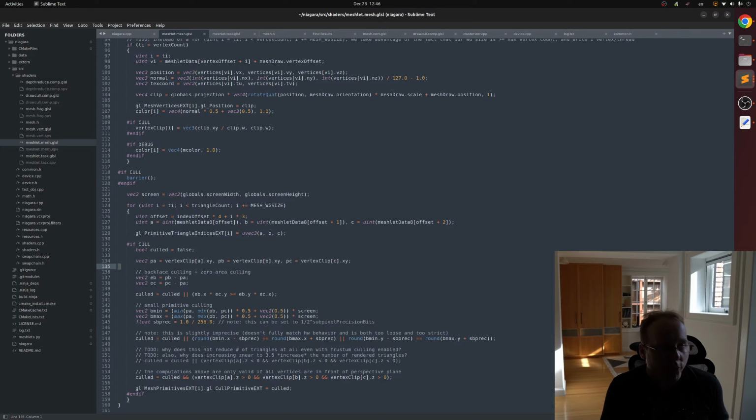But they do it efficiently. So there's a little bit of a difference between what the driver does when vertex shaders are enabled and what we can do with the mesh shader extension. It's a little difficult to explain, and it requires a separate stream when we try to attack this problem.